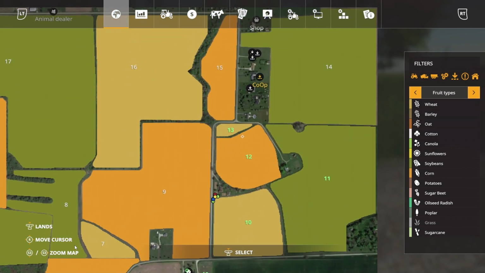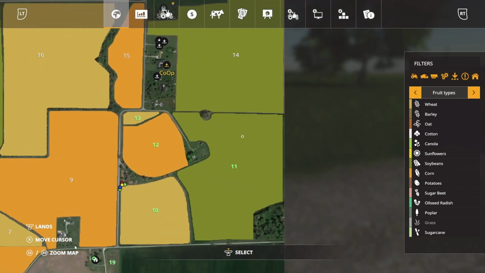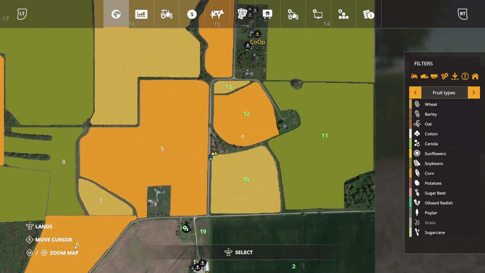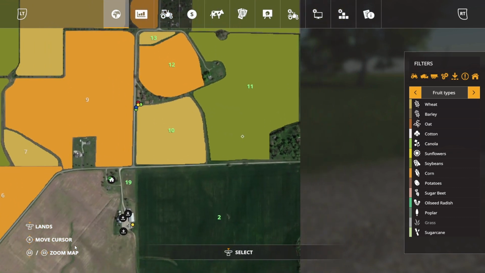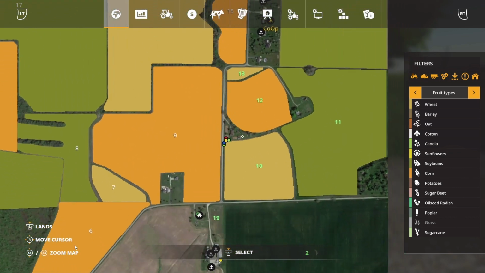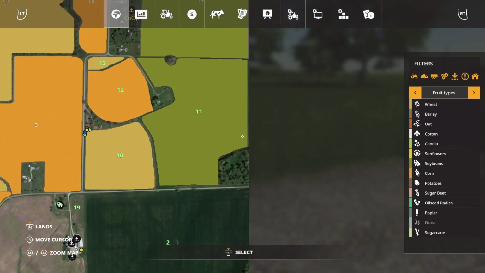And then I just bought this. So this is all mine now, 13, 12, 11, and 10, and this land here included. So all this block here, they sell it in blocks. So this is all mine.